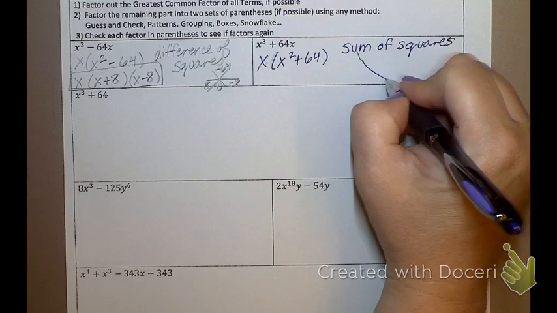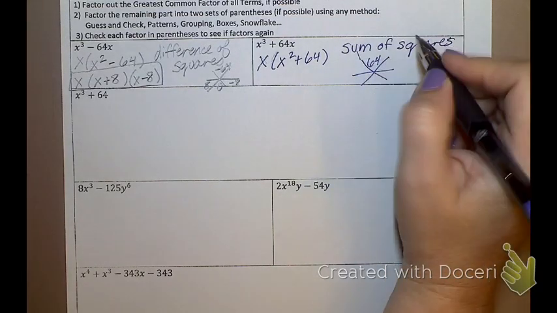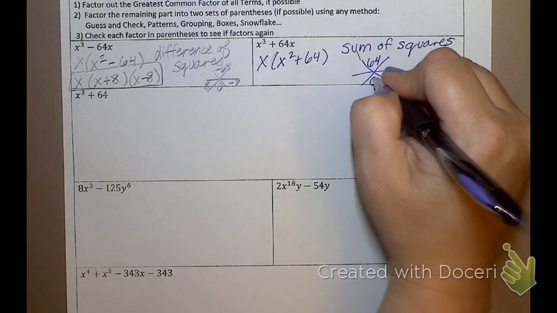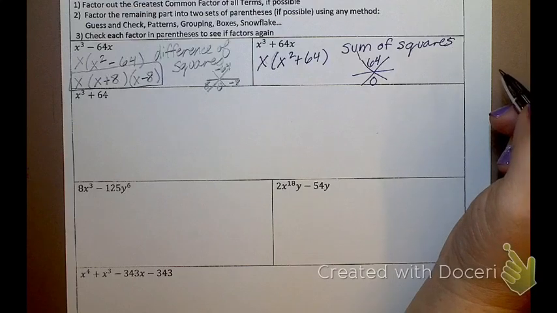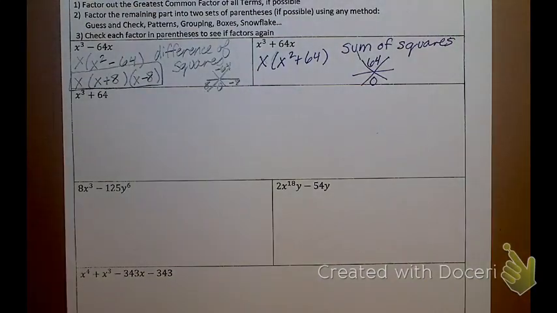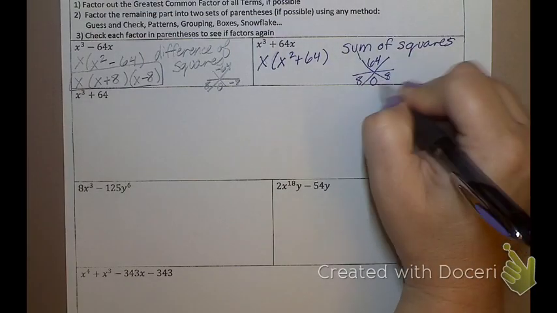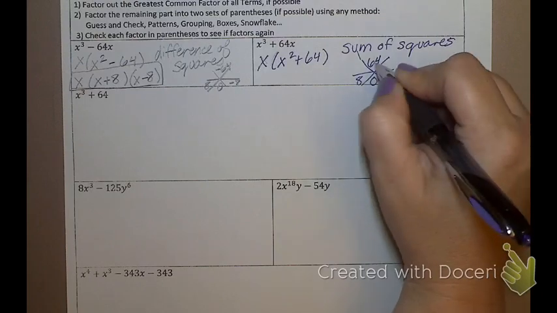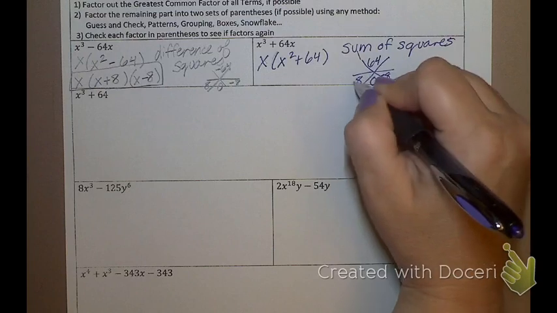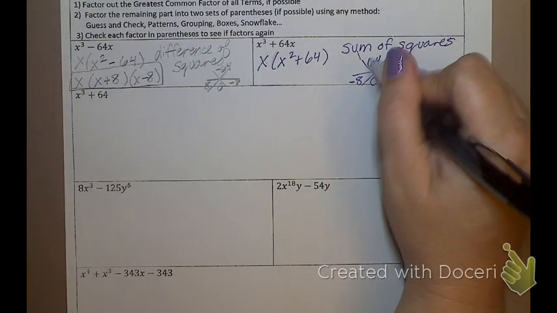And we can't do anything with that, because if I looked at my snowflake, I have a positive 64 on the top. I have a 0 on the bottom. And two numbers that multiply to get positive 64 and add to get 0 don't exist. Okay? So, because if I put 8 and 8, they're either going to add to get 16, or if one of them is negative, they're no longer going to multiply to get positive 64. Or if both of them are negative, they're going to add to negative 16. There is no way for that to be factored.